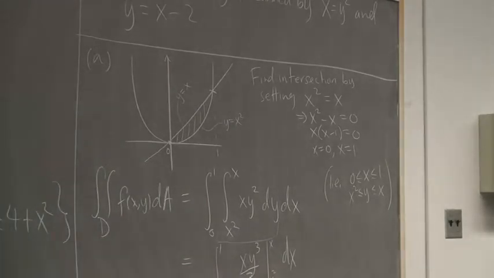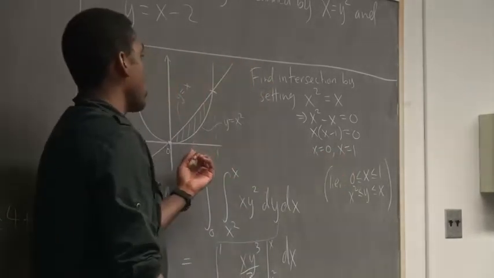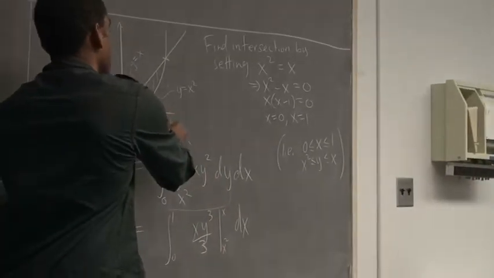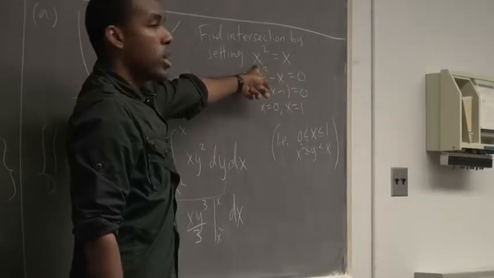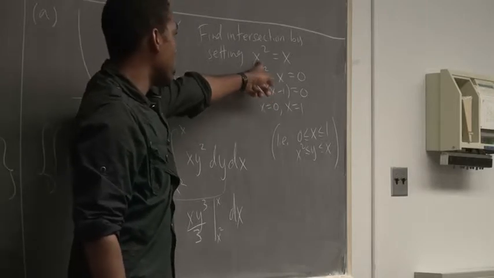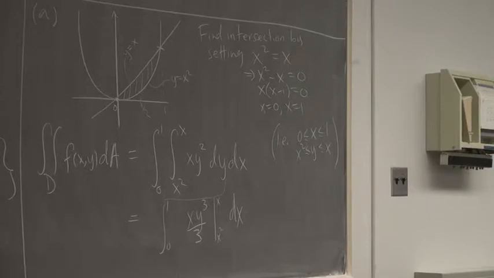So x squared is smaller in this case because it's less than 1? Why x squared is in the bottom? Yes, that is correct. And if you're not sure, you can always plug in a number. I know the intersection is between 0 and 1, so if I don't know who's on the top or on the bottom, I can plug in a number between 0 and 1, say a half. Then y equals x will give me a half. If I take y equals x squared, I'll get a quarter. So this one gives me the lower value, so that's on the bottom. Yes, that's a good question. If you don't know who's on top for sure and you're not sure how to sketch it, then just plug in test values between your intersection points. The one that gives you the bigger values is on top.